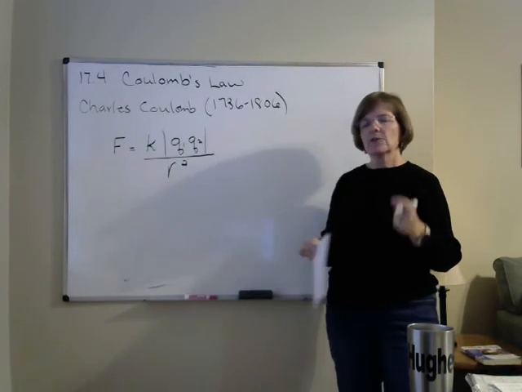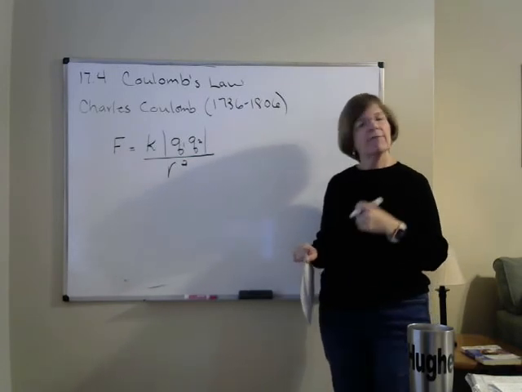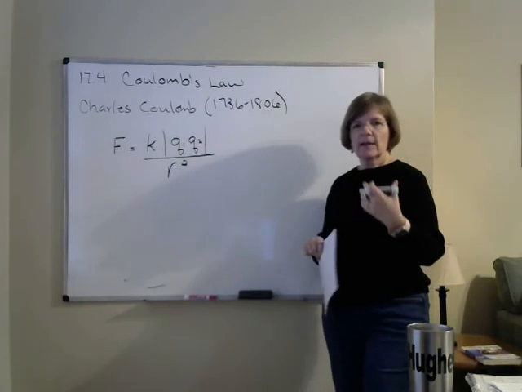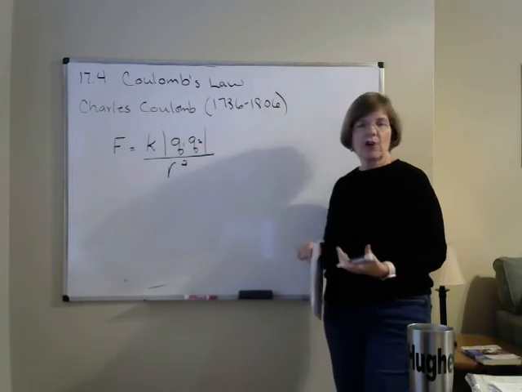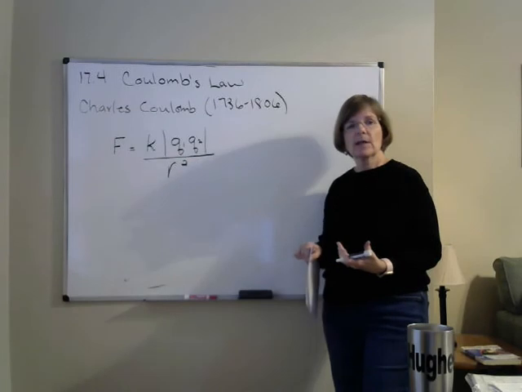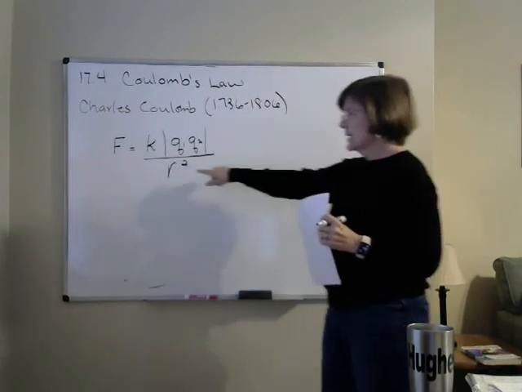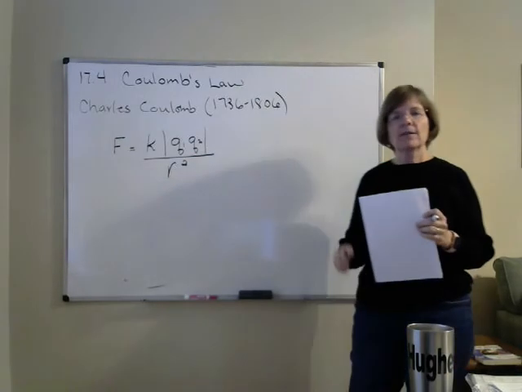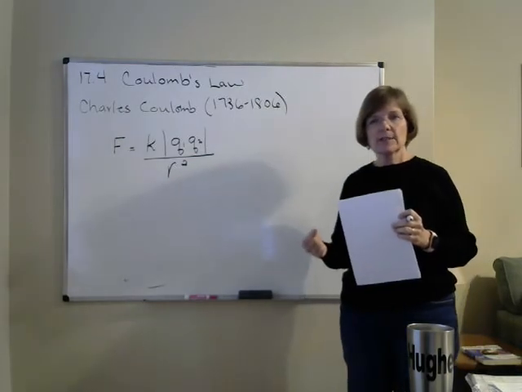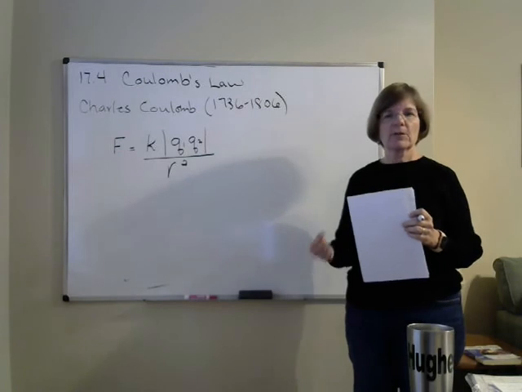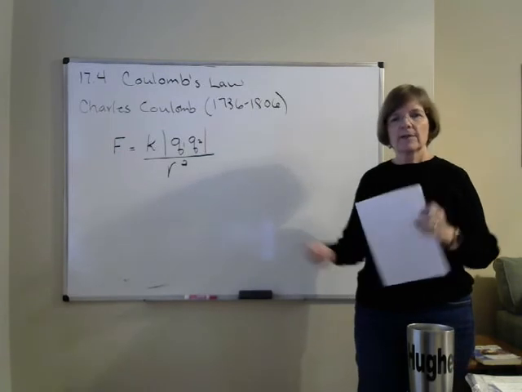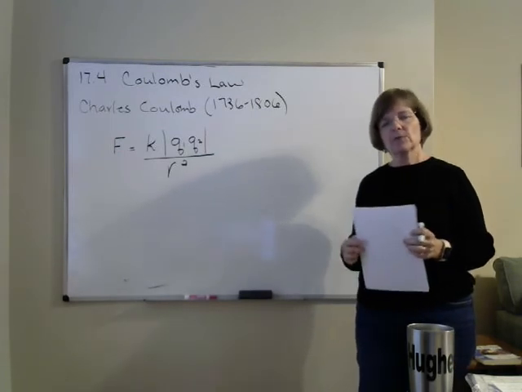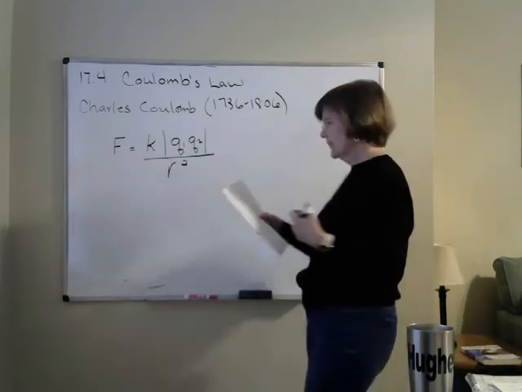Now, the direction of the force you can't calculate with a formula. We have to actually look at the geometry of the problem. We know it will be along this line between the 2 points. We know if the charges are like charges, they'll be directed away from each other along that line. If they're opposite charges, they'll be attracted to one another along that line.